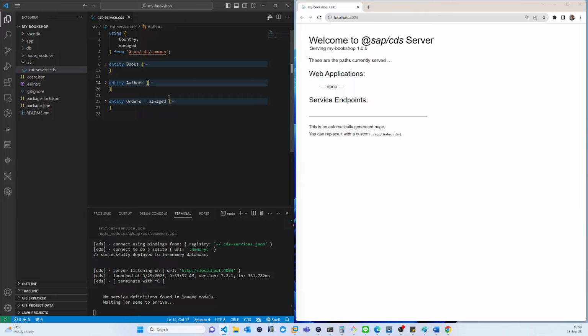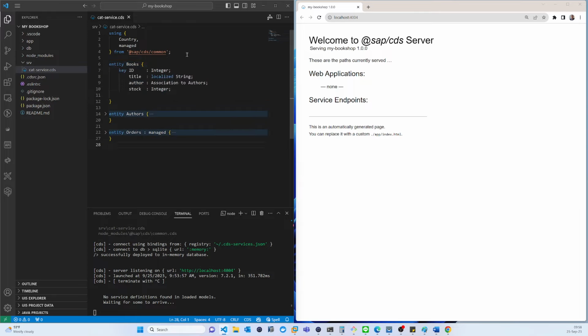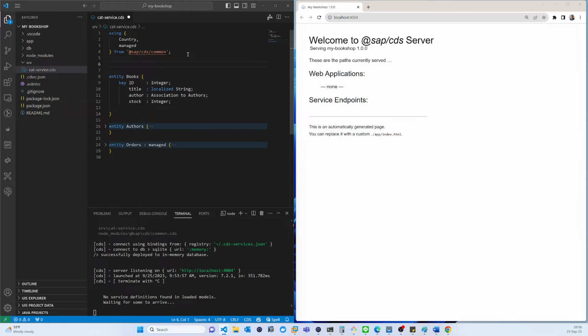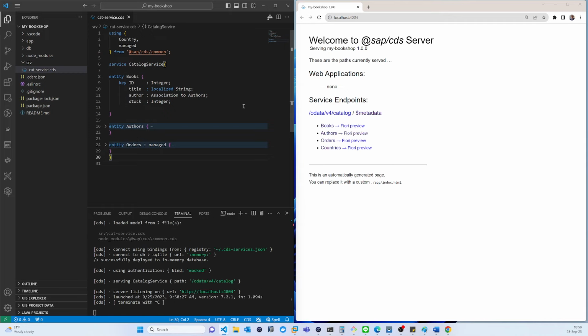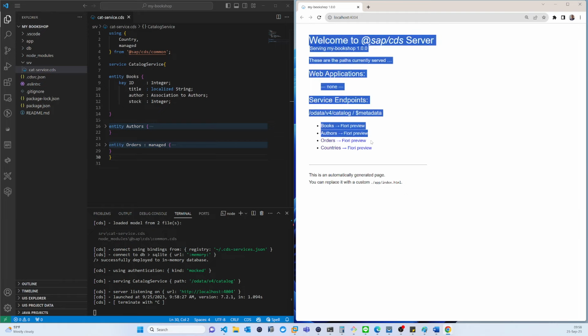So if I define the service name, like service catalog service, this and this, see, automatically you can check that everything is showing here.